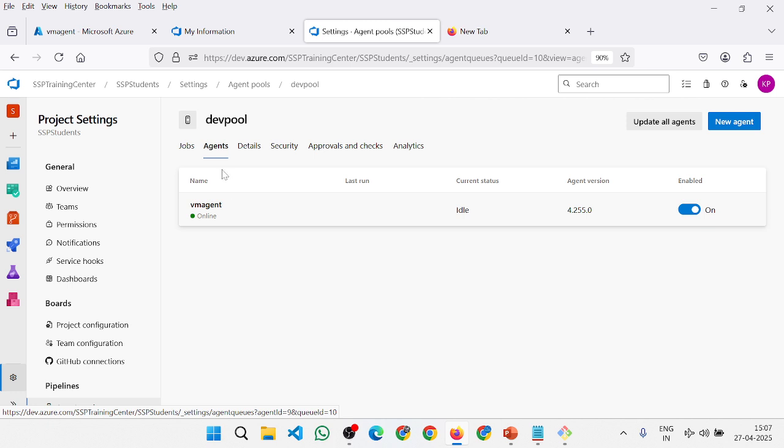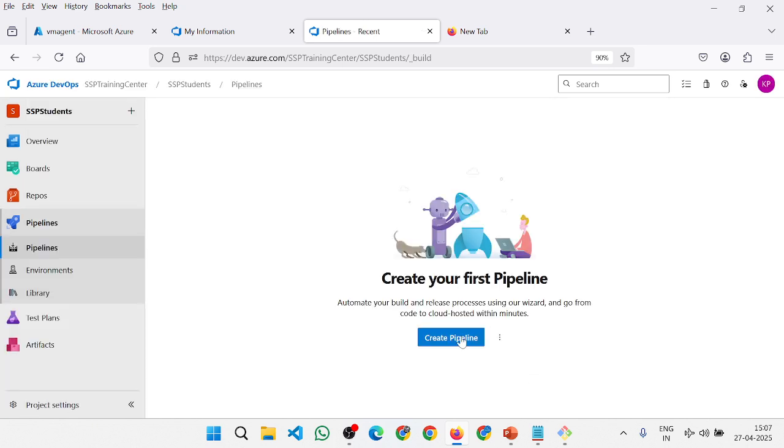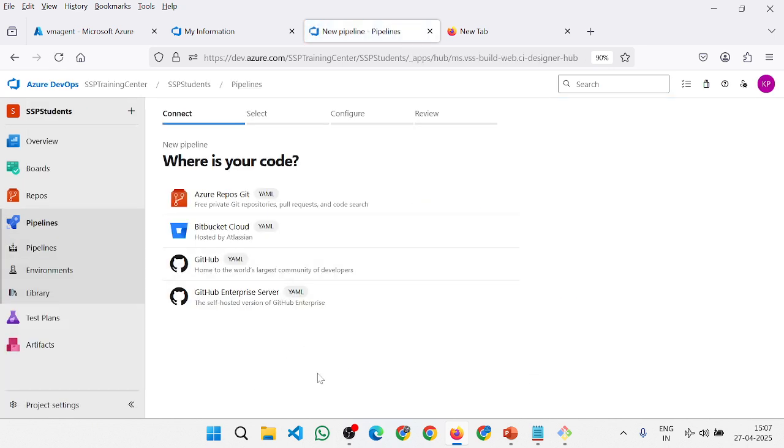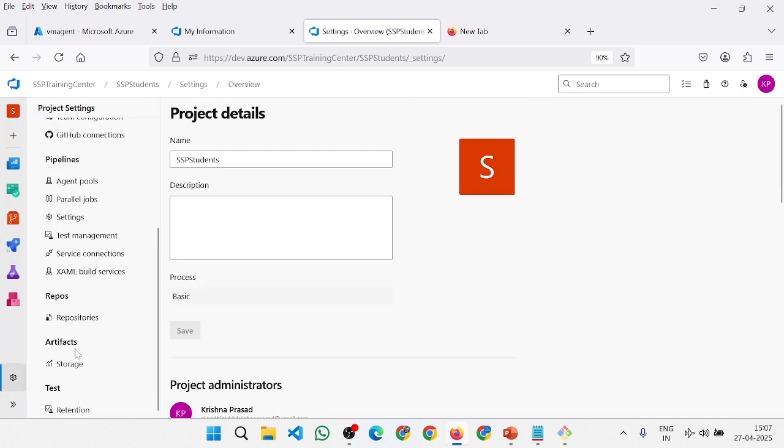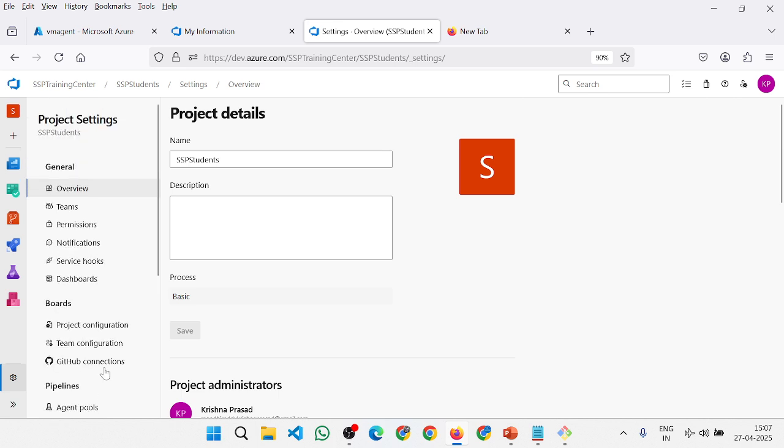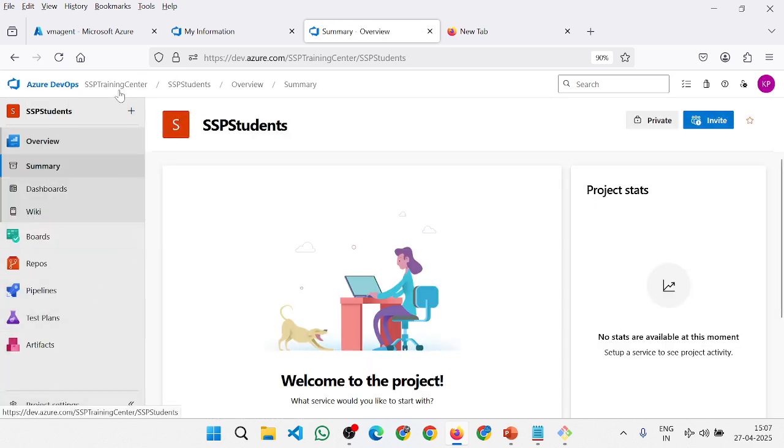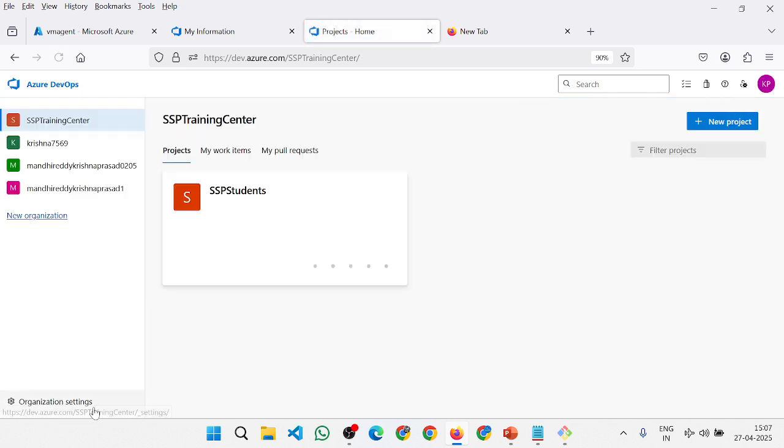You can refer to this particular pool with the agent name, and you will be able to execute automations under this pipeline section. If you create a pipeline, I'll show that later, but just for now, let me do one thing. Let's go to organization settings, SSP students, SSP training center, right?